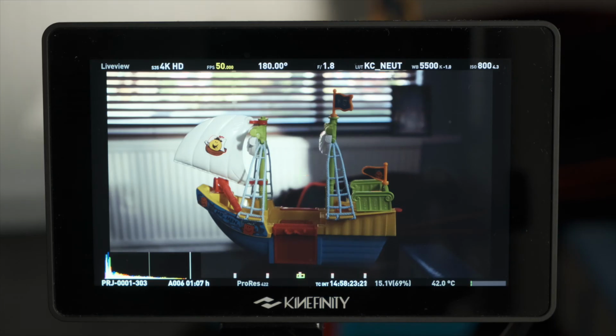So this LUT's purposely made for this camera, but all the cameras you would use, if it's a Canon or a Panasonic or a Sony, they will have these kind of things built in already. So then you'll be able to monitor your images and know that what you're filming is going to be what it's going to turn out like in the edit.